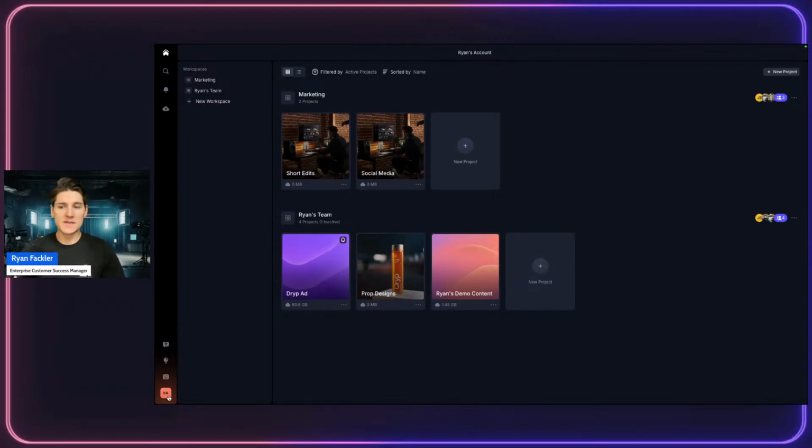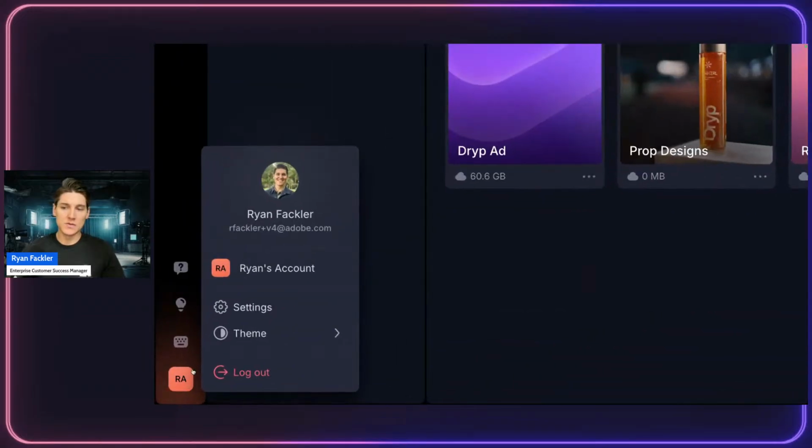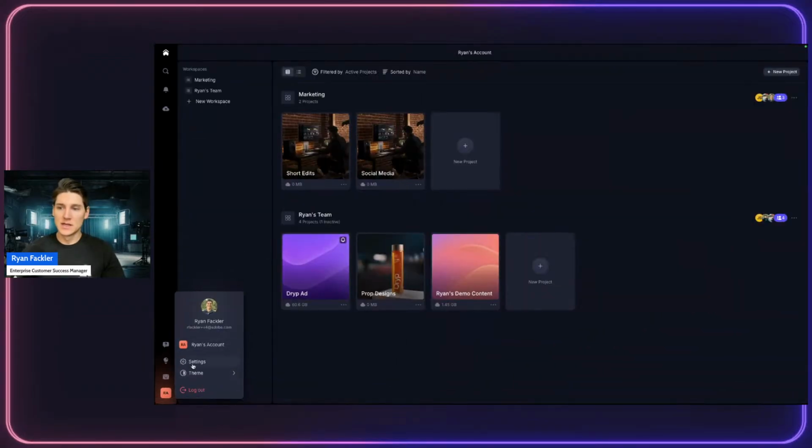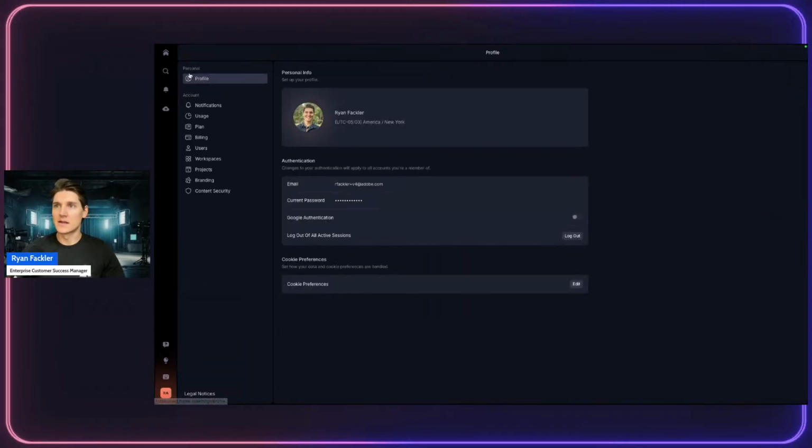But first, let's hop into the settings. I'm going to go down here into the bottom left-hand corner of my account where I'm able to actually access my account. I'm going to go into the settings here. If you have multiple accounts, so let's say that you're an account owner on one, but maybe you're a member on another, you can switch back and forth, leveraging this account switcher here. But let's hop into the settings for now and discuss a little bit about some of these settings that all of your users have, and then which ones either only account owners or account admins have the ability to edit.